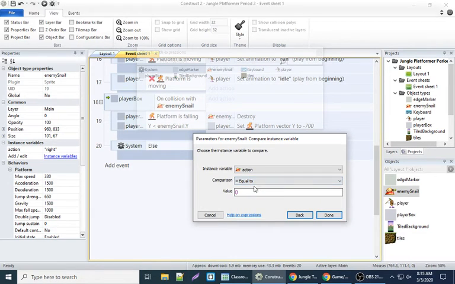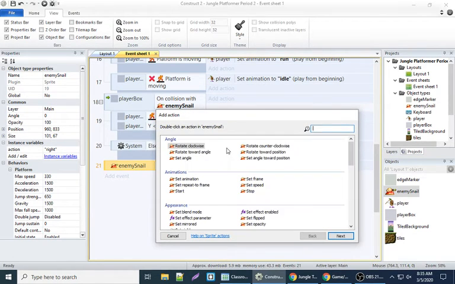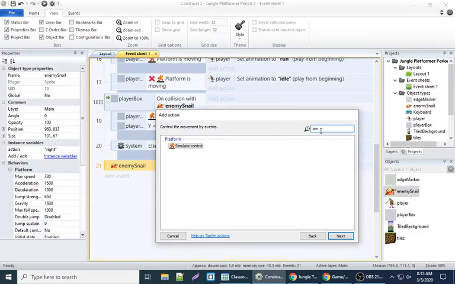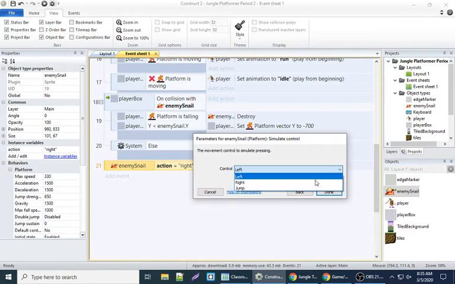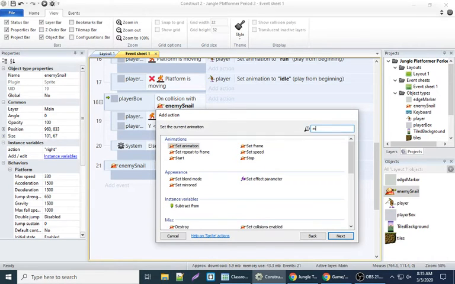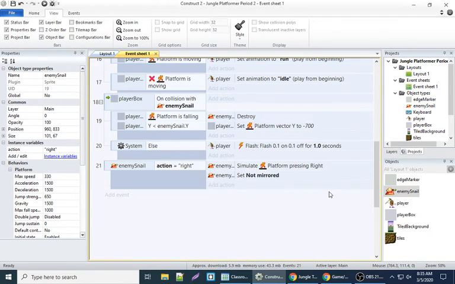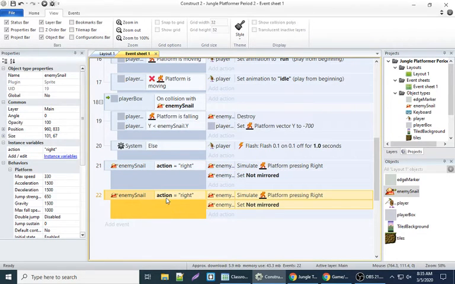If instance variable action is equal to right, then we're going to add an action for the snail enemy to simulate platform control, and we're going to simulate going to the right. We're also going to set the snail enemy to be not mirrored, because we'll have to mirror it to go left, and then we want it to be not mirrored when it decides to go right again. So I'm going to copy and paste this whole line to duplicate it.